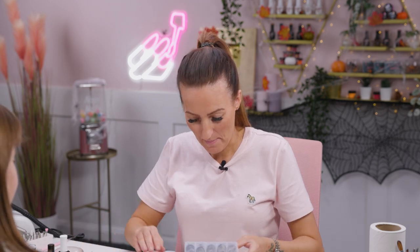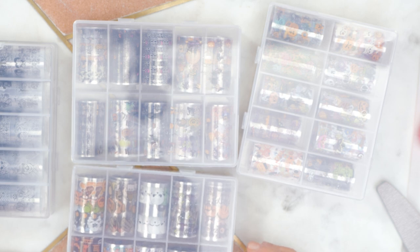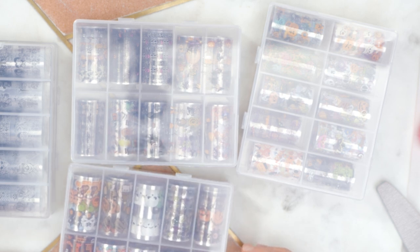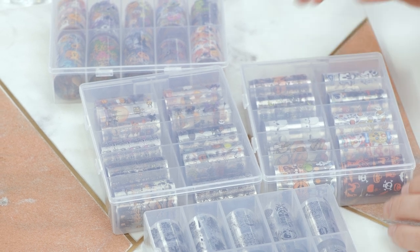And then we're going to use some of these new foils that we've got. They are amazing. So nice. I actually can't decide which ones to use. There's a lot to choose from. Oh, they're so good. Such a good cheat as well, foil, when you're on the clock.